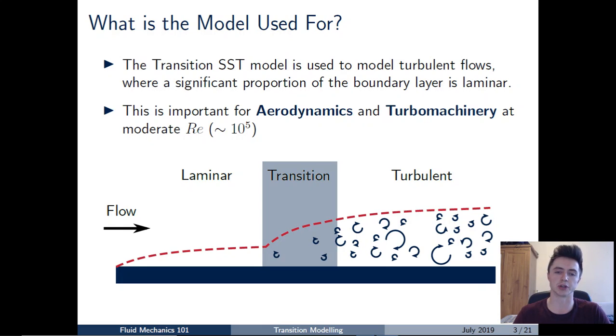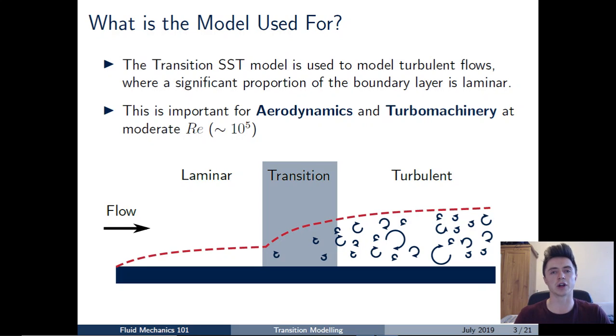For these flow scenarios, a significant proportion of the boundary layer is likely to be laminar and is likely to affect the overall solution. So the diagram I've got for you there just shows a parallel flow over a flat plate. And just a reminder of what we're talking about here today, over the leading edge of the flat plate and at the start of the boundary layer, the flow boundary layer is initially laminar, and then turbulent fluctuations start to develop in the transition region and they grow, and eventually the boundary layer transitions to becoming fully turbulent. And the length of the laminar and transition regions overall will depend on the Reynolds number, turbulence intensity, and the pressure gradients in the flow.